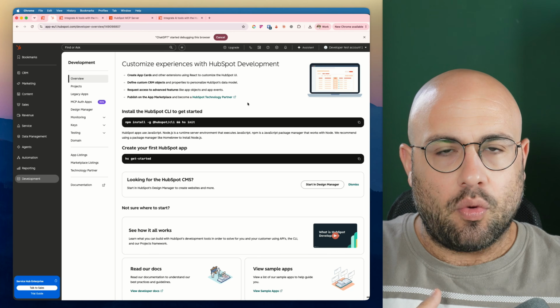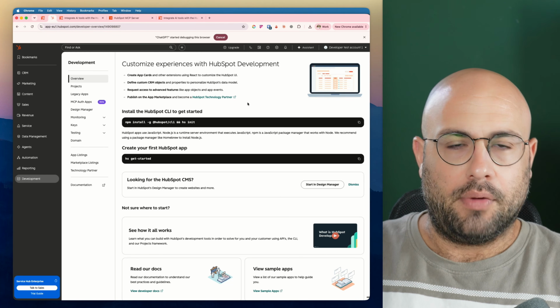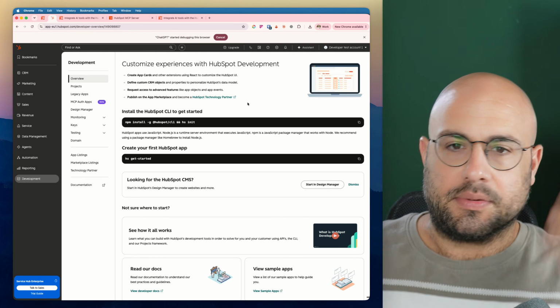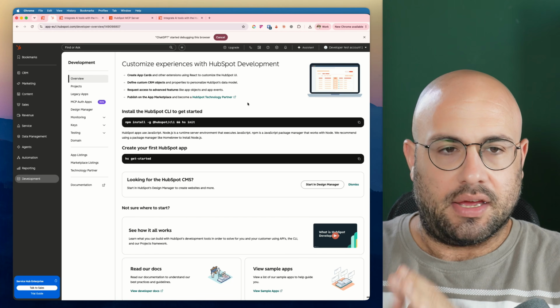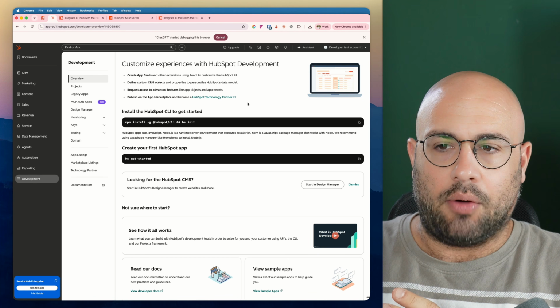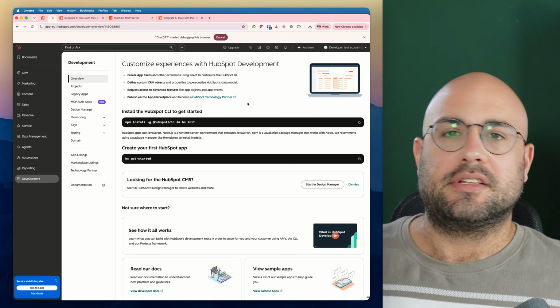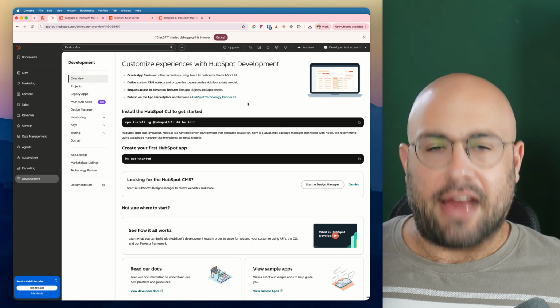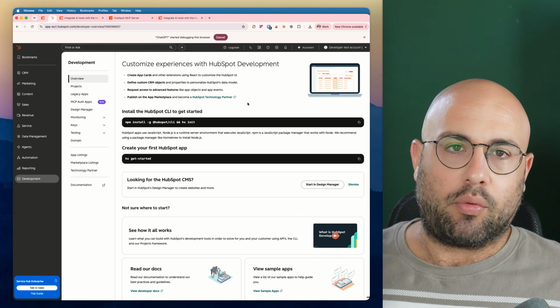historically was for people building on the platform, not in the platform. In other words, they're building CMS stuff, they're building apps, stuff like that. So a lot of the developer experience in HubSpot is geared around building stuff for complicated instances, or for dedicated apps for HubSpot on the CMS pages and the like. This is not what we're focusing on.